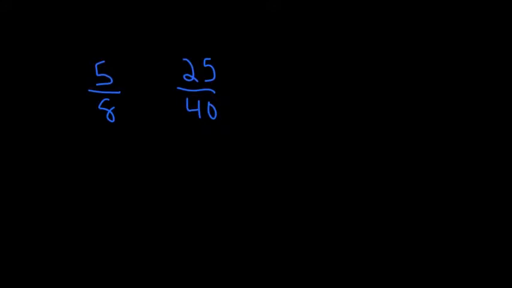So now I have 5/8 and 25/40, and sometimes the multiplication isn't as simple. So 8 times 25 and 5 times 40, yeah, I can do those. They're not too hard. But I can also take that 25/40 and reduce it. It ends in 5 and 0, so I can divide both of those by 5. So 25 divided by 5 is 5, and 40 divided by 5 is 8. So I get something that's equal: 5/8 equals 5/8, so those two are equal.